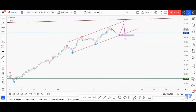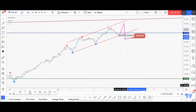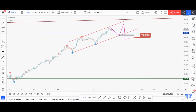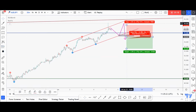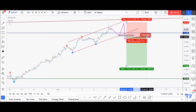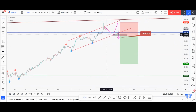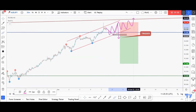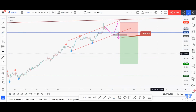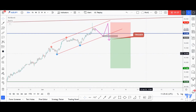For those who know me, I always highlight it like this as our trigger, and when the sell is activated, the stop loss would be just above the previous swing high, and we target a 1 to 2 risk to reward ratio to have an edge over the market from a risk management perspective. Meanwhile, and until the sell is activated, AUDJPY would be overall bullish and can still trade higher before trading lower or even break this resistance zone upward, as I mentioned from daily.